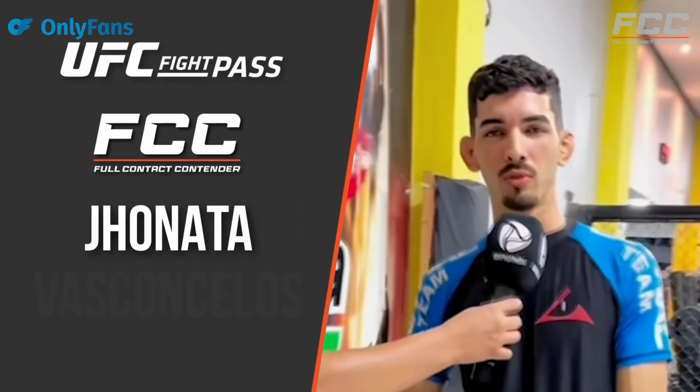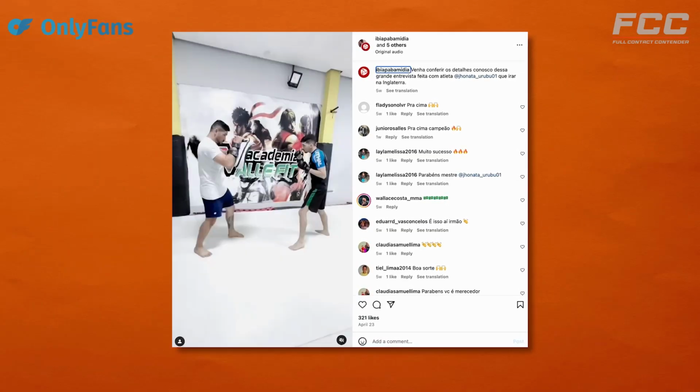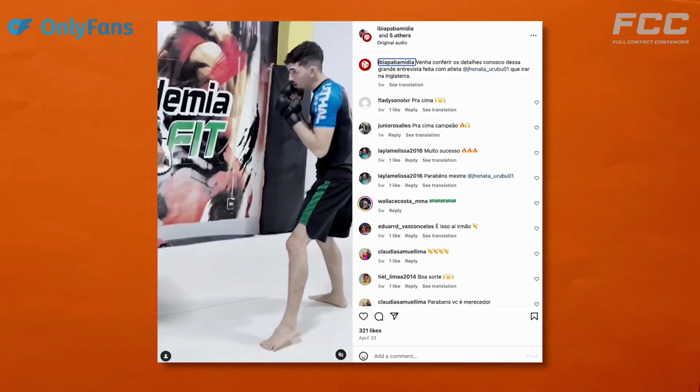Yeah, I mean, he's such a tall and lanky guy, and classically, Connor is a bit shorter than a lot of the guys there. So it's going to be really interesting to see how he handles this guy who usually uses his range and likes to bounce in and out and stay on the outside. It's going to be really interesting to see how Walsh deals with that.